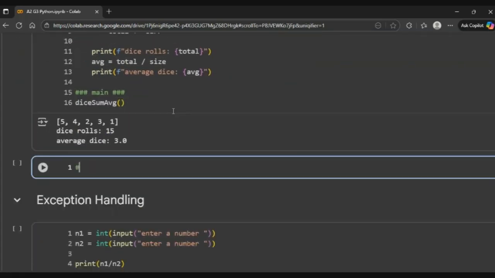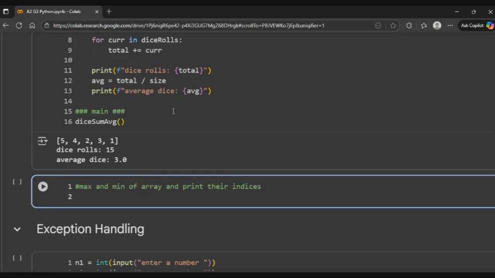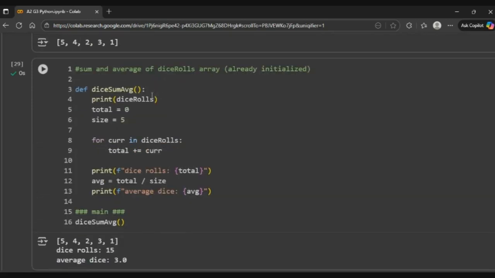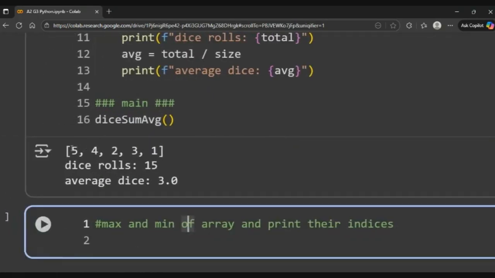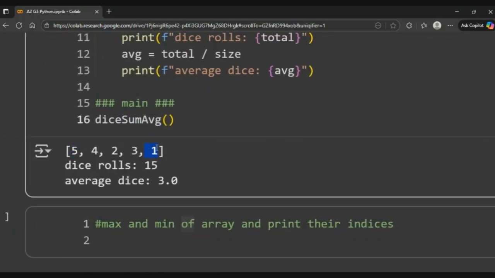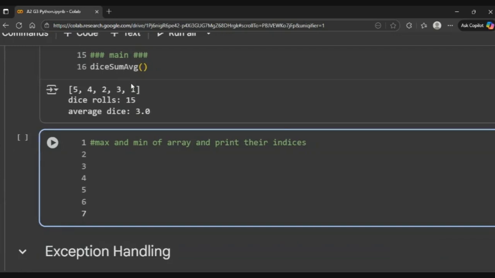Okay, all right, then let's move on to max and min of array and print their indices as well. So here everything is the same, you already know it, except there would be a new thing now, that is you have to report the indices. So here max is at index 0 and min is at index 4. Now you have to return these as well rather than just printing if 5 is the max, 1 is the minimum. Okay, to do this, whatever the value of your loop variable is, store it in another variable, that's it.